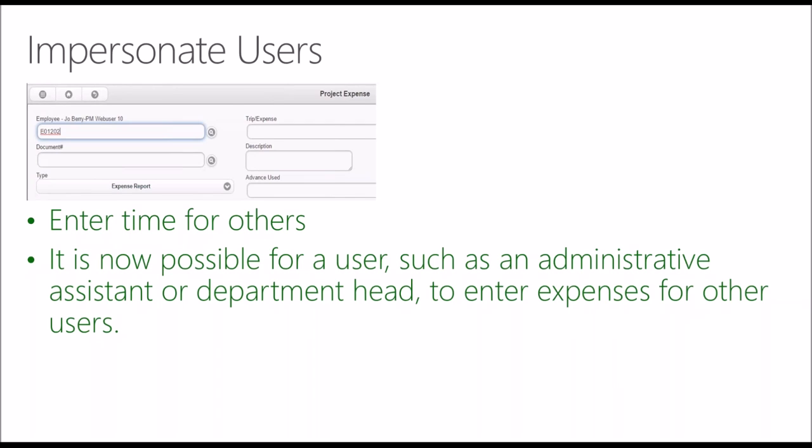Now, what does that mean? It means that I can go in, and if you look on the screen, you'll notice that there is an employee ID field. In the standard screen, when you open it up, this field is grayed out, meaning there's no way you can edit it, and this lookup list would not be available to you. But now, because I've turned on this feature, it is enabled. I can click on the button, do a lookup list, choose someone else, and put my expenses in for another user. So a great bit of functionality there.